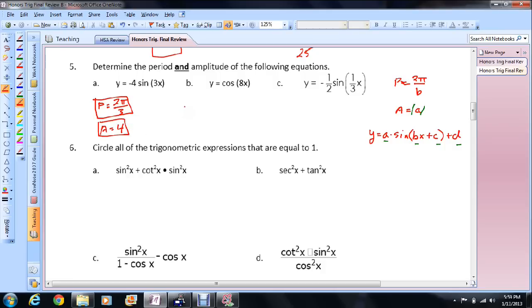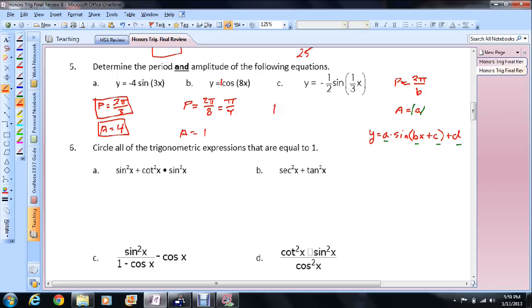Okay. All right, the period for part B. Again, before you watch me do this answer, see if you can pause and then get it on your own. 2 pi divided by 8, which simplifies to pi-4ths. The amplitude, well, think about it, there's really like a 1 out here, so our amplitude is 1. That doesn't change anything by putting a 1 out there.